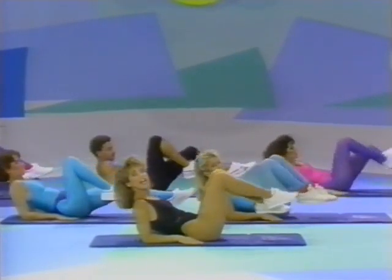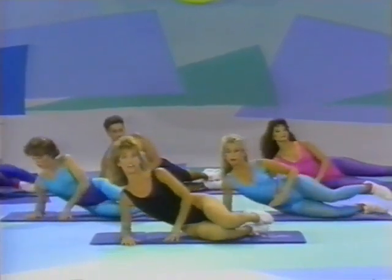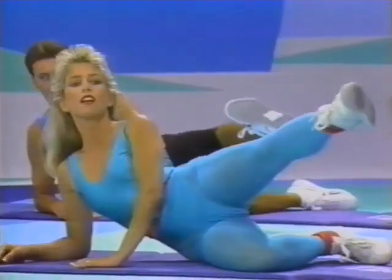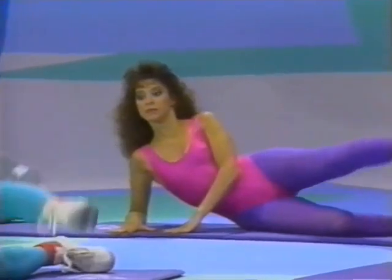Good. Okay, to the side, everybody, for leg work. Step nice and tall. That's it. The leg is straight out. Lift up. Ready and down. Lift. Down. Lift. Down. Lift.